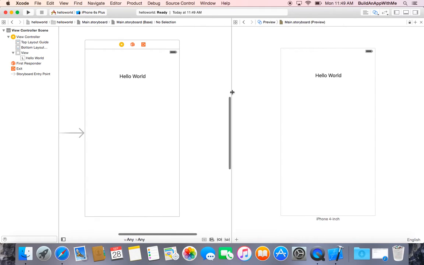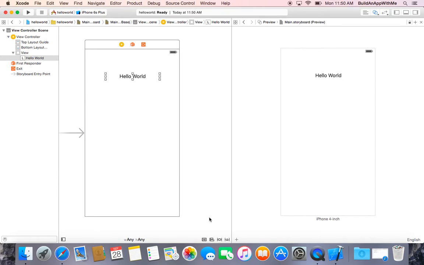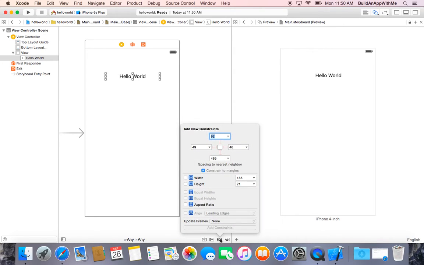Now, let's say we wanted the text to be nice and centered in any orientation and on any screen size, be it iPad or an iPhone or different sizes of the screens on those devices. How would we achieve that? For that, Xcode has something called auto layout. Here's how it works. You select the element, and then here at the bottom you can see a small icon that looks like a small space station. It's called pin. Click on it and it will bring you an option to add some constraints.